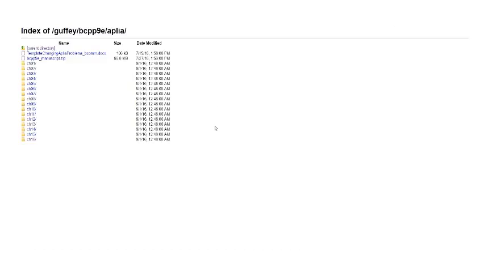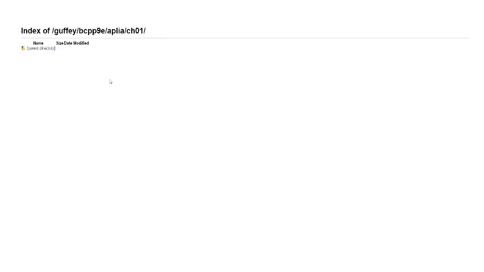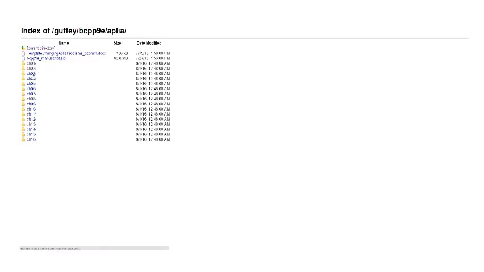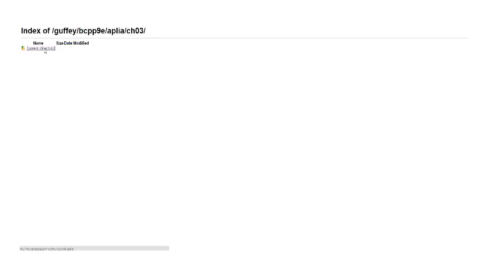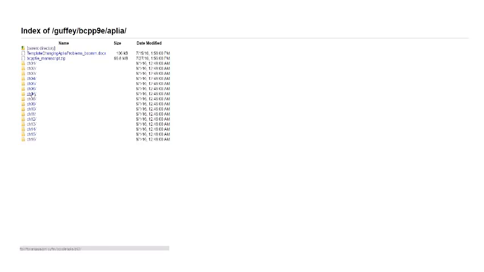So this is what happens when I go to your Guffey FTP files at Aplia. Here's the manuscript. Here's that sheet that I just looked at, that Word document. Here are all the areas, the chapters. And as you can see, as I'm clicking on here, when I click on it, it just brings me to this, which goes to a parent directory. And I can't click into any of these areas and get any questions. I don't know what I'm doing wrong.